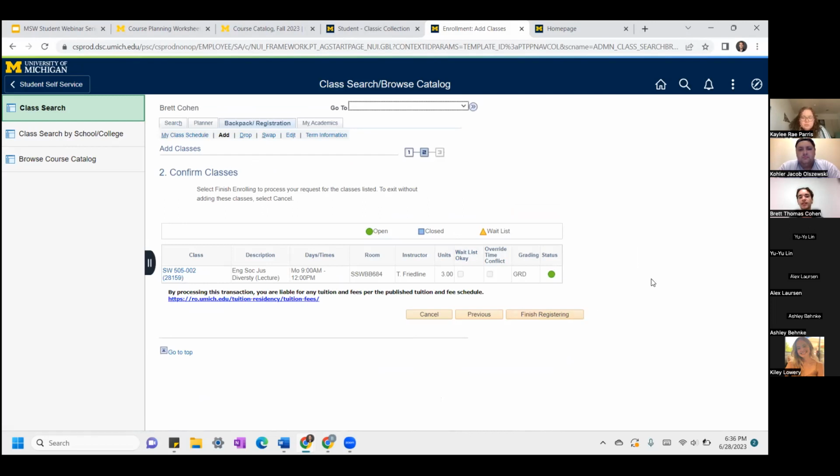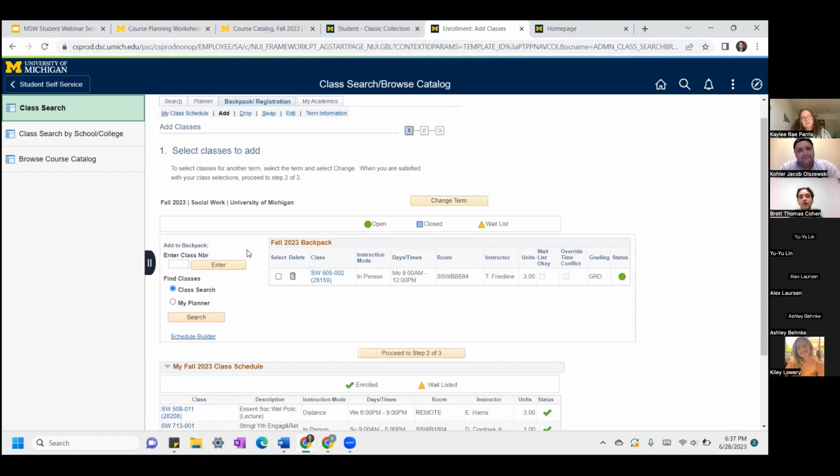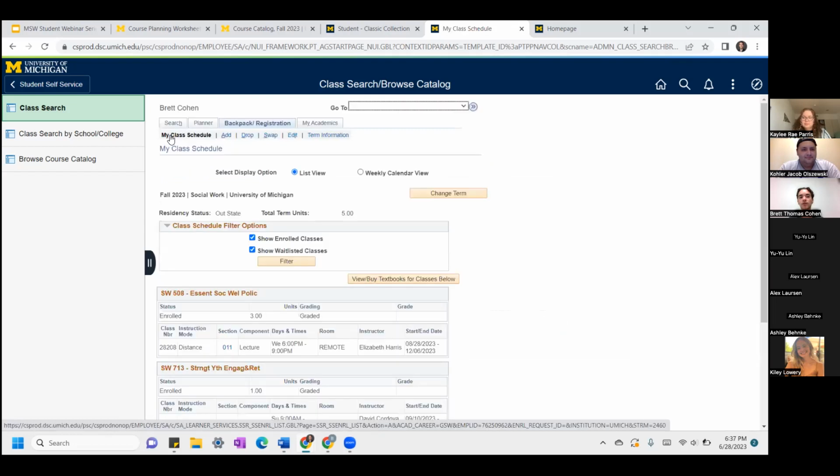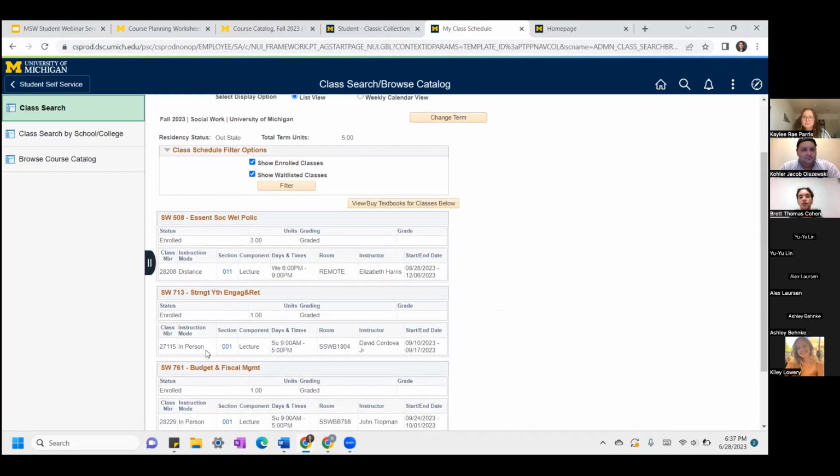For the purposes of this example, I will not be registering for it, but you would just click that and then confirm it, and then you'd be on the list. And then once it is on the list, you would see it down here, which would show your class schedule. You can also click on my class schedule, which shows only the ones that you're currently enrolled in.